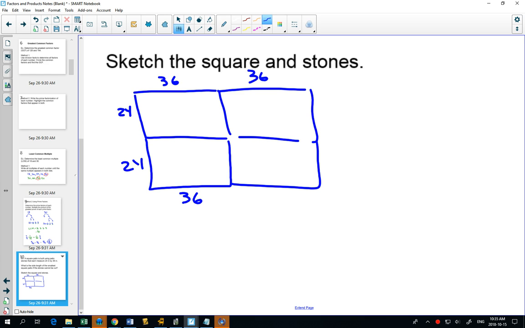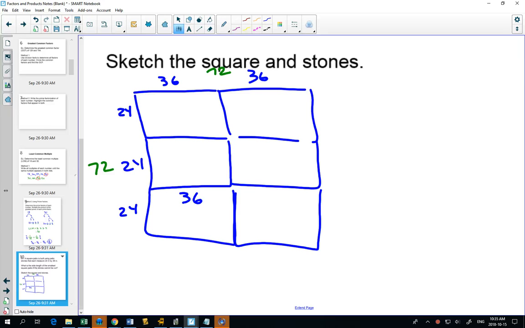What does the top add up to? The top adds up to 72. The bottom is 48. So my drawing is not that good, but if I had another 24 here, then 24 plus 24 plus 24 is 72. And 36 plus 36 is 72. And if I was a really good drawer, this would be a perfect square. Okay? So this is where you have to use your imagination just a little bit. Because apparently this is 72 and this is 72. It looks good to you?